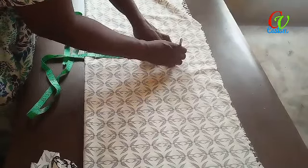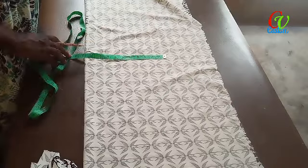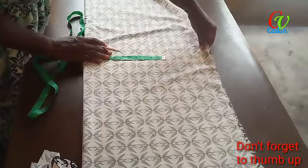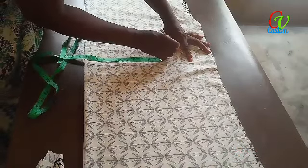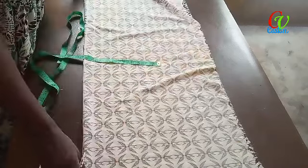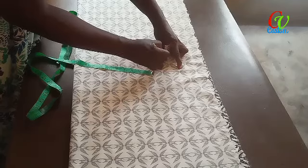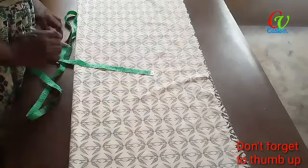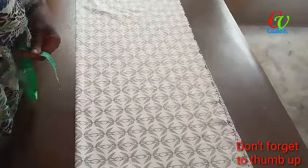So this is where my keyhole ought to be. This is my under bust. So this is where my keyhole has to be. Here, I'm going to form a circle, a hole there. A hole, you can see it there. I'm going to pierce the hole because I want it to be well fitted.